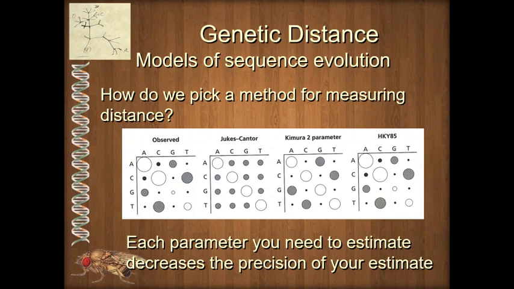There is one additional thing that we need to consider, though, when we do this. Statistically, every time we estimate a parameter, we add a level of statistical uncertainty to our analysis. And there's a trade-off there. Every time we estimate it, and we add this additional level of uncertainty, we lose our statistical power.